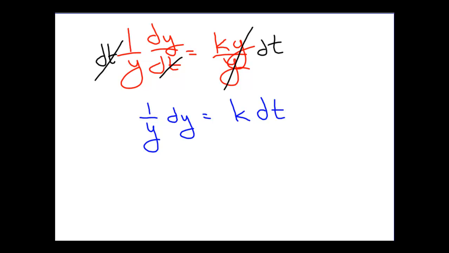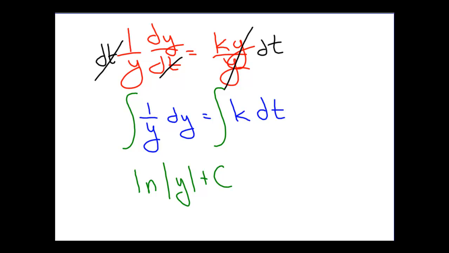We now have separated this differential equation, and we will work to find the solution by integrating. If we know the antiderivatives of the left and right hand sides, we can solve this equation. So we're going to integrate the left hand side, and we're going to integrate the right hand side. The integral of 1 over a variable is simply the natural logarithm of the absolute value of that variable. And again, we'll throw in our plus c, plus a constant.